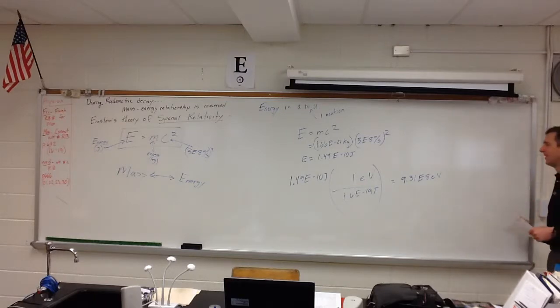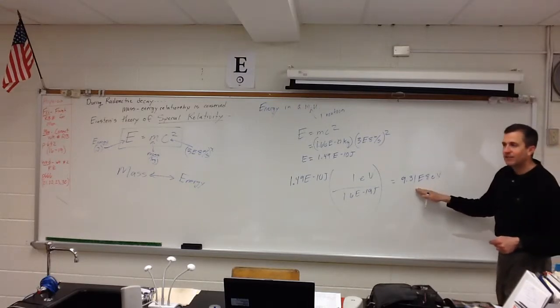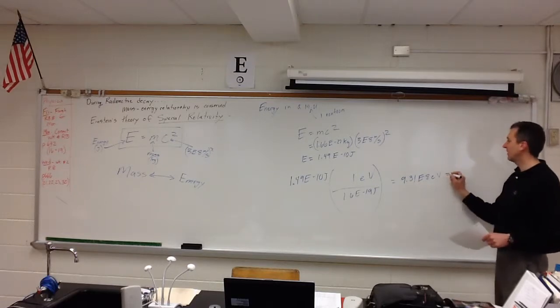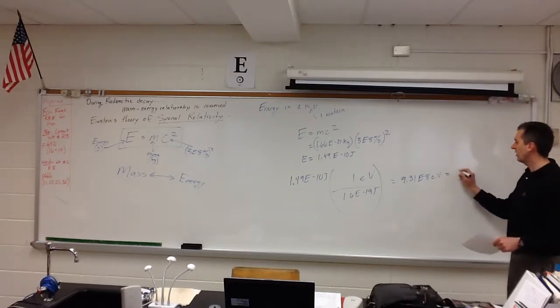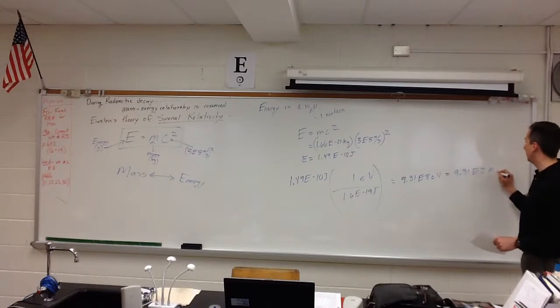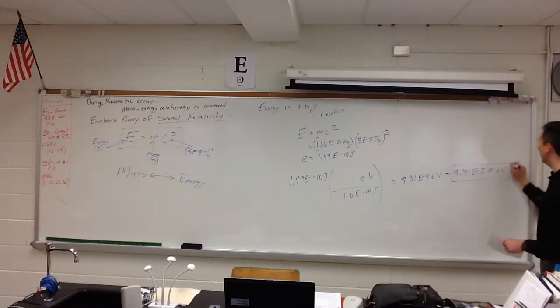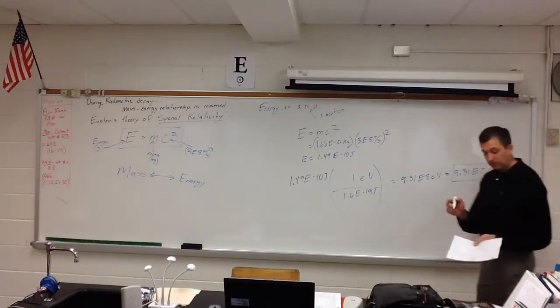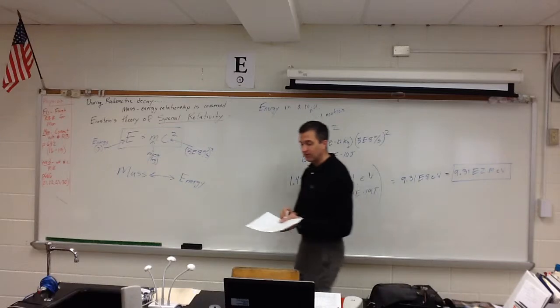But that's the way I would write it. That's not the way the reference table writes it. Unfortunately, the reference table writes it this way. It's a little bit awkward. It's 9.31 E2 mega electron volts. That is the way it's written in the reference table. And if you could please find that right now on your reference table, it's on the front page.